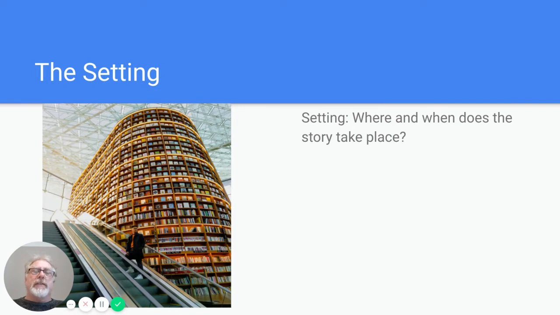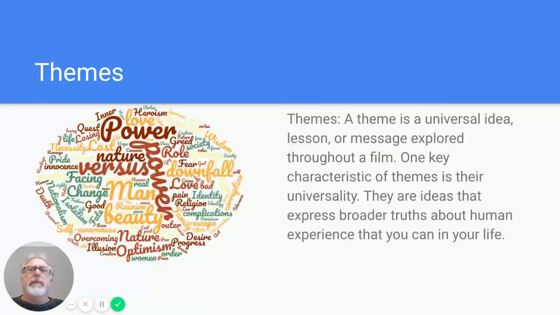And when you're talking about the setting, it's not just when or where. There could be a variety of different settings. It could be an abstract setting. It could be in the future, in the past. It could be sci-fi. It could be out in the countryside, in the city. It depends where you are. And we'd like to know roughly the time, the date, the epoch. Is it modern? Is it the 28th century? Is it 300 years ago? We need to know when the setting is for the film.